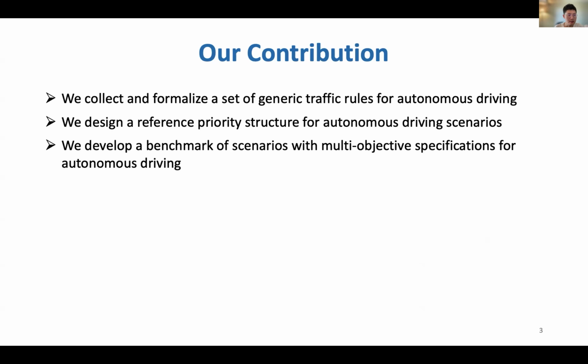So in this work, we first collect and formalize a set of generic traffic rules for autonomous driving. And then we design a reference priority structure for autonomous driving scenarios that provides generic priority relations of all these rules. And then we develop a benchmark of scenarios with multi-objective specifications.